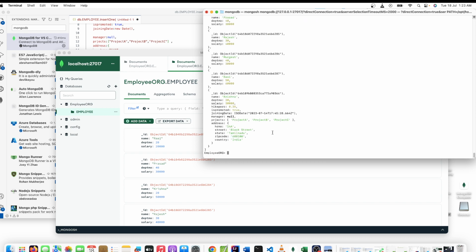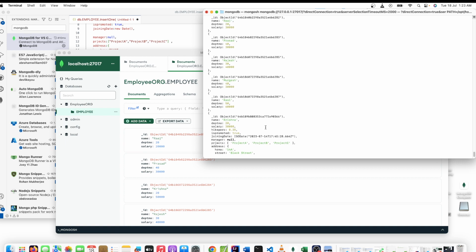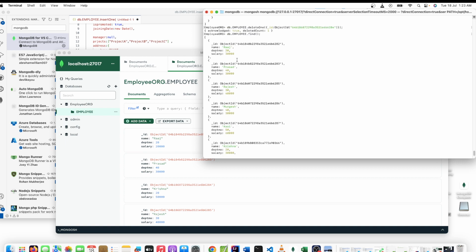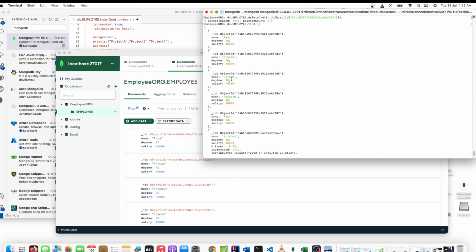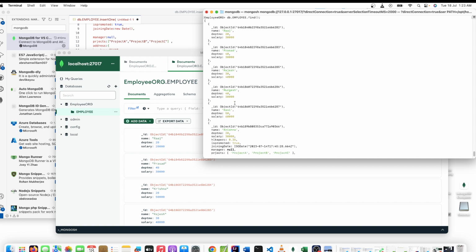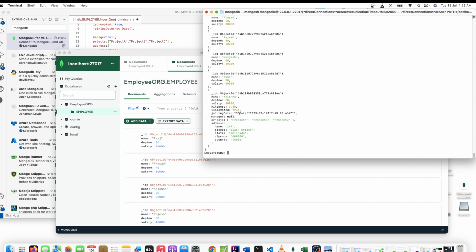Okay, in this, two records are there: Raj is there, and this Krishna also is there.